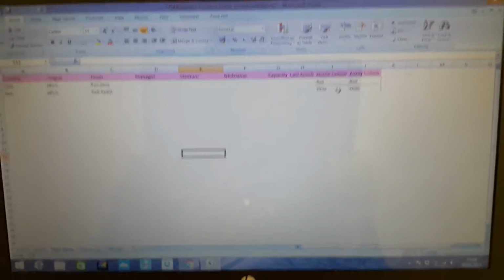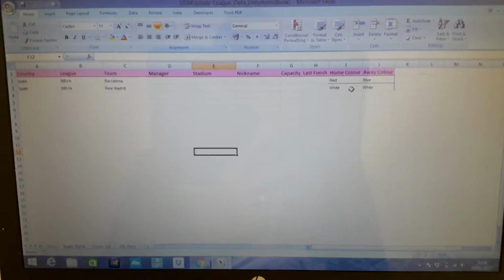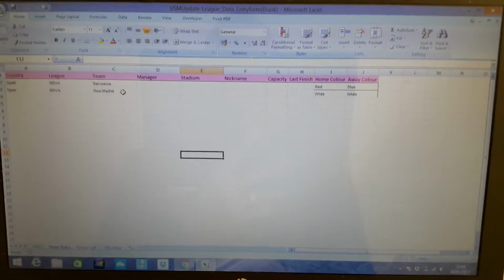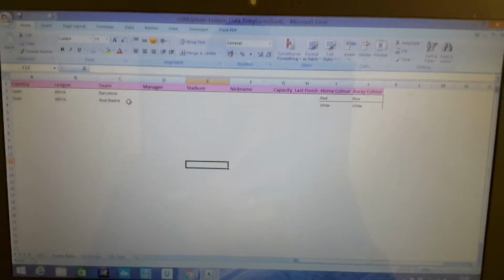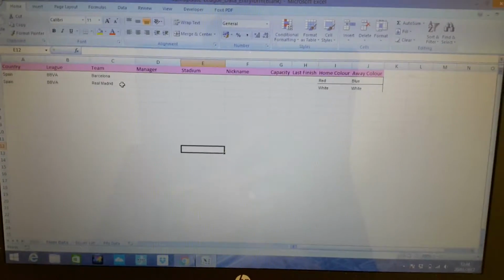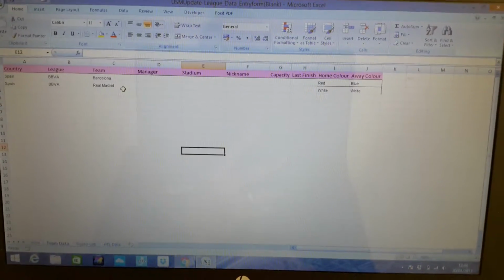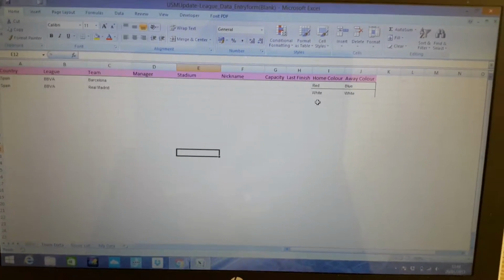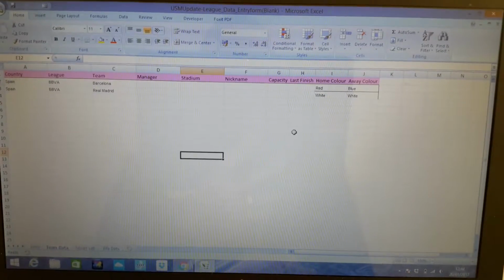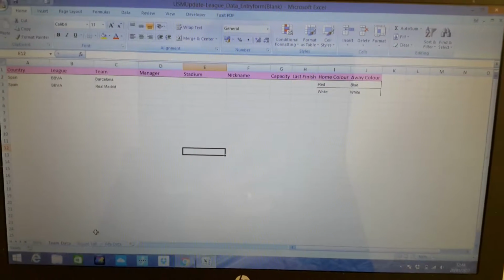Now this is because, again, the kit is hardwired to the game itself, to the teams. So if Barcelona took over Real Madrid from the old data, Real Madrid would now have a stripy kit. So by giving it white and white, you'll ensure that it's not a stripy kit, it will just be a blank kit. But if Barcelona took over Real Madrid from the old database, they'd now have a red shirt with blue shorts. Again, that's just something I can't get away from. It's hardwired into the actual data itself.